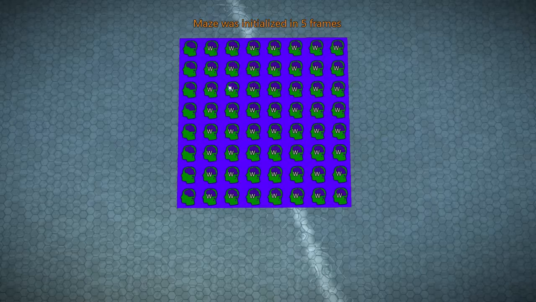The next time around, it randomly selects one of these two. Say it selects this one again. Then it has this cell and this cell to pick from, so it randomly picks one of those. Let's say it picks the north cell. Now these three are in the tree. And it goes through again and says, hey, pick a random cell from the tree, one of these, and let's say it picks this one this time.